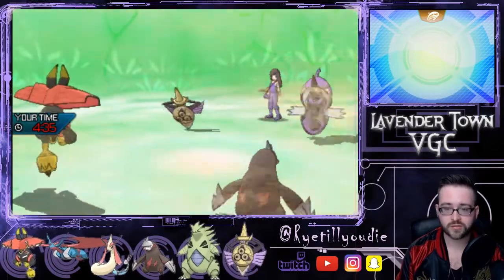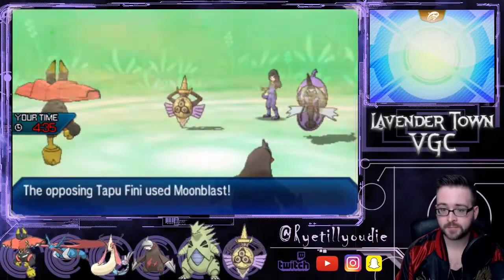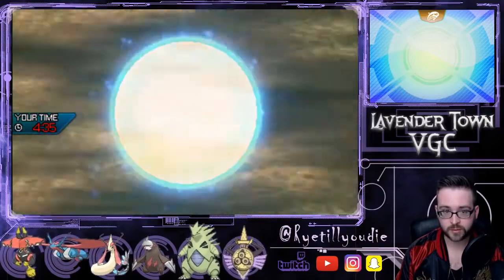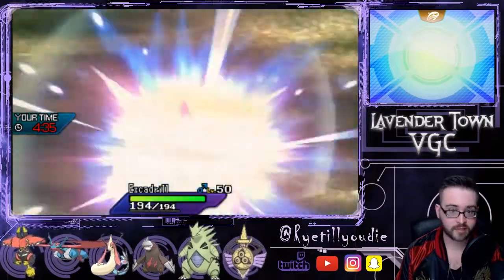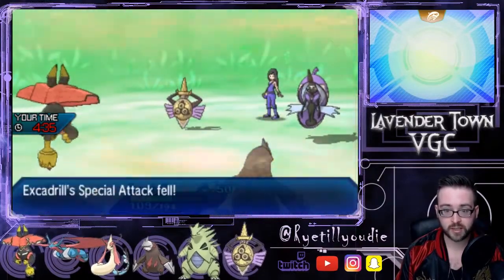Alright, Aegislash just goes for the King Shield. So we got a pretty free switch in. That was nice. And just goes for a Moonblast. Let's see what we went for. Alright, into the Tyranitar slot. Cool. So Excadrill doesn't take that great.